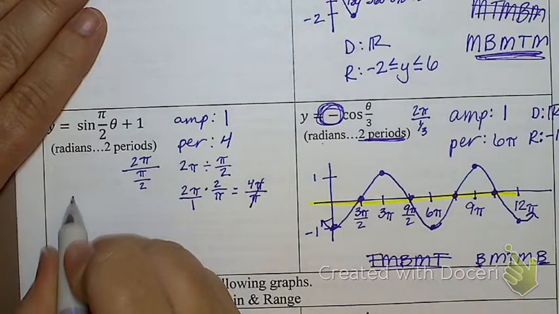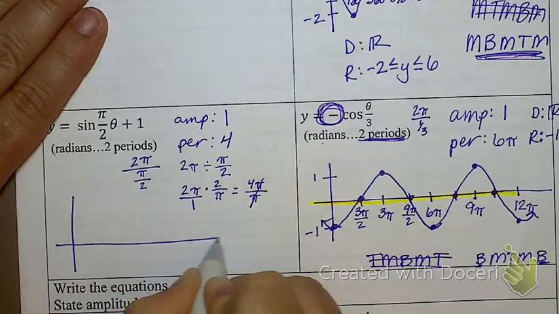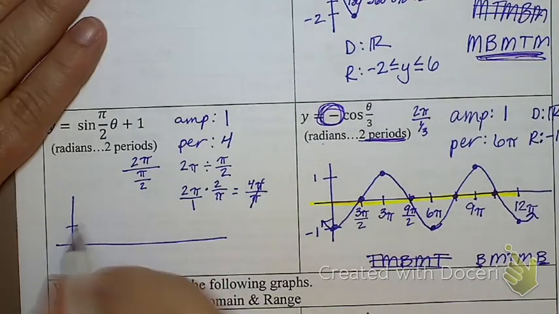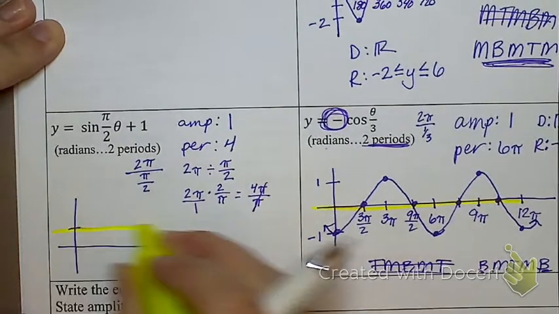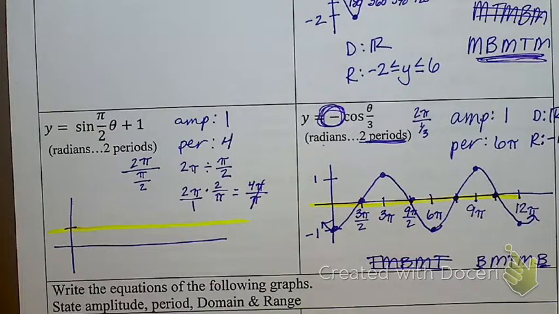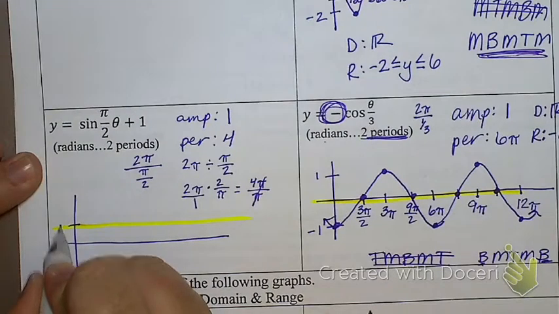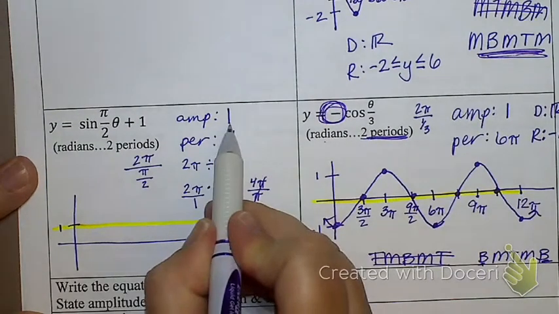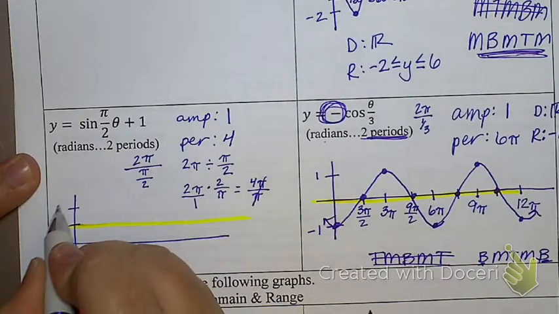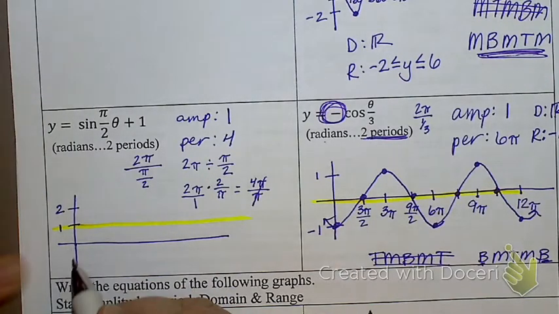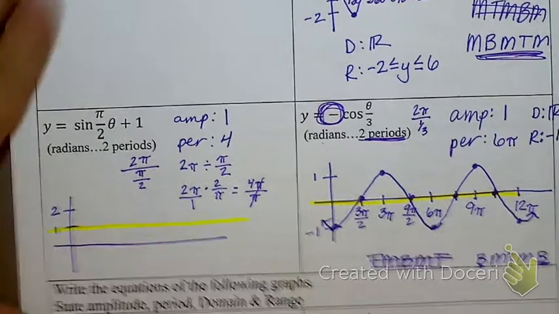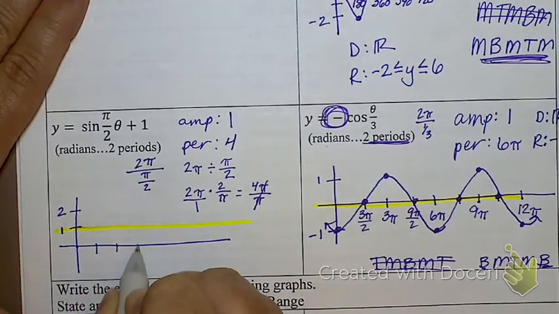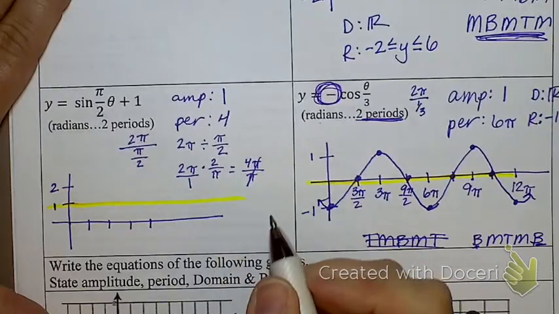Where is my midline? 1. So there's 1. I'm going to draw in that midline. Where am I going from there, above and below? So that's at 1. I'm going to be going up 1 from there. That puts me at 2. And down 1 from there, which is at 0. 0 is the only line we don't really have to label. All right, so I start off with 1, 2, 3, 4 lines out. And what do I label that 4th line?